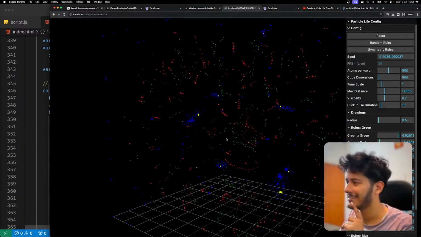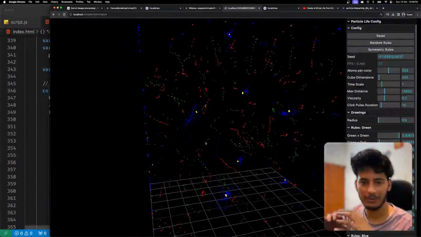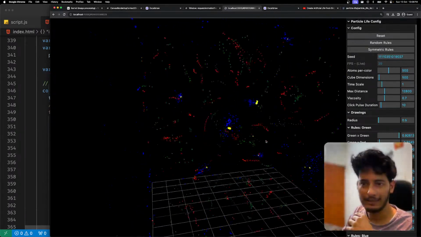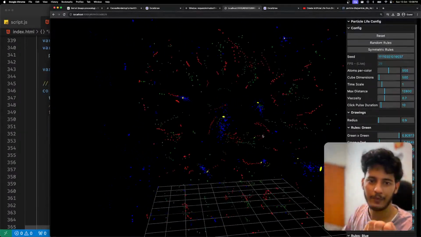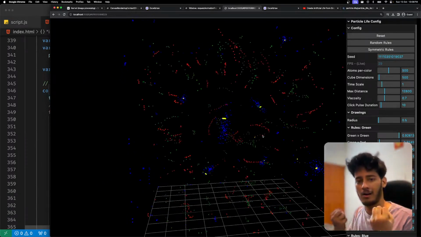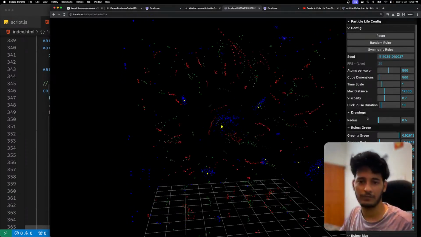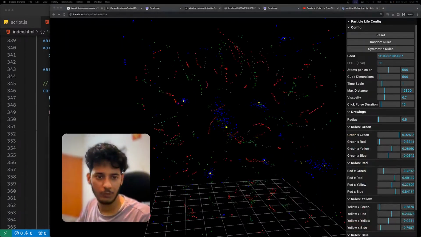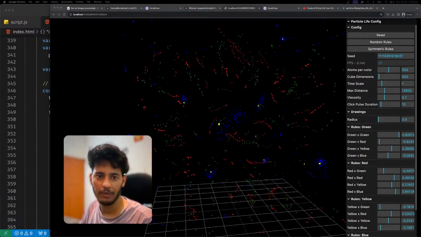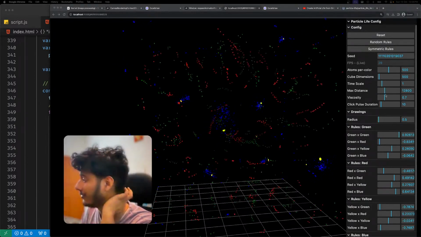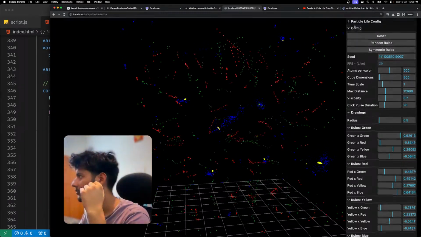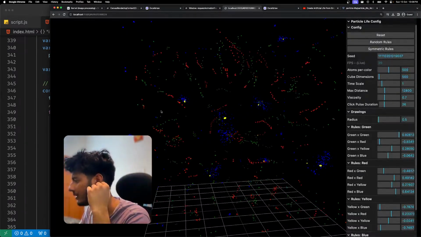So this simulates life, with a bunch of random particles in 3D space, simulating a normal interaction, and you can manipulate a lot of stuff from the side. I'll move myself somewhere else, and you can see you can manipulate stuff. It's really amazing.